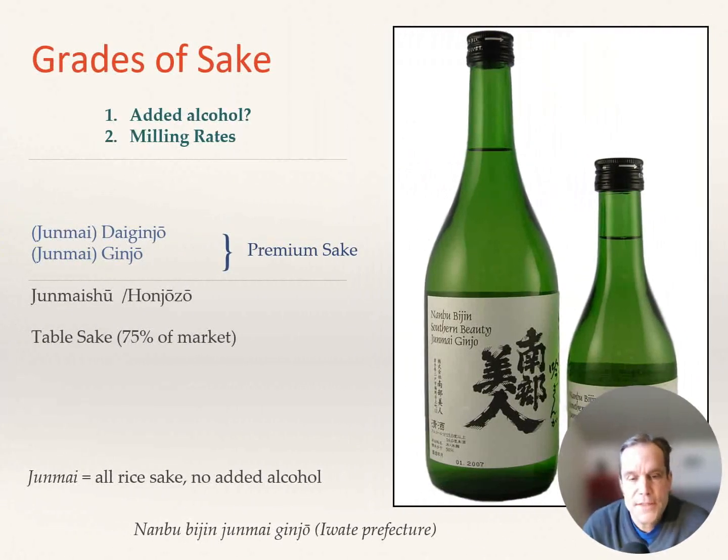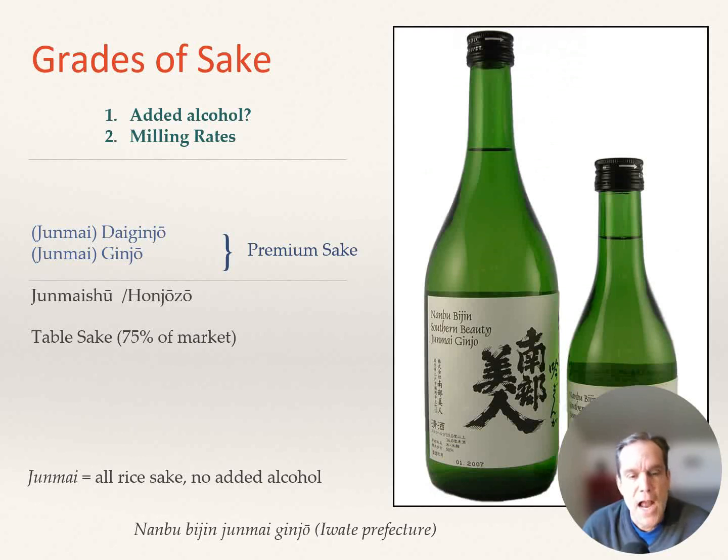So today, sake is differentiated many different ways, and it's good to know some of these terms. I've already encountered the question about whether sake has added alcohol or not. But another way of thinking about sake is the degree to which the rice is milled. This is very critical. When you think about sake being made of water, koji, rice, well, what can differentiate one sake from another? Well, one question is, does it have alcohol or not? Or is it a junmai without alcohol?